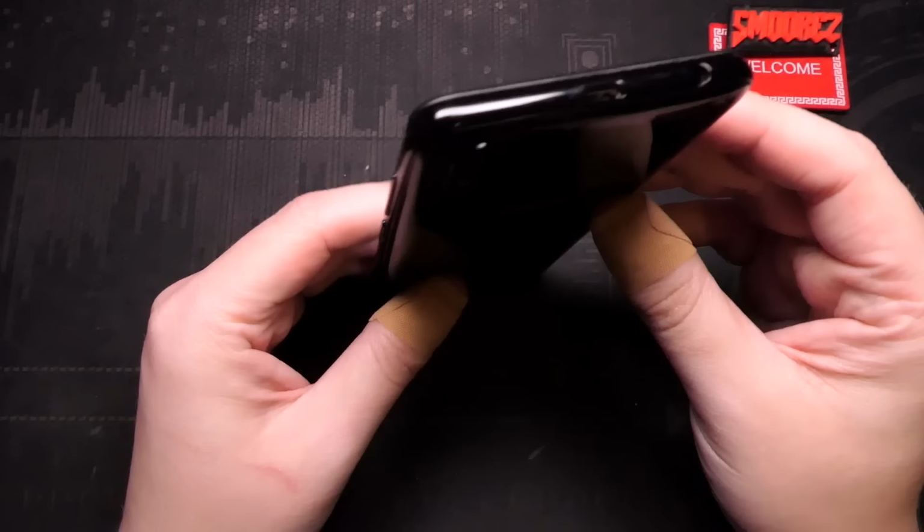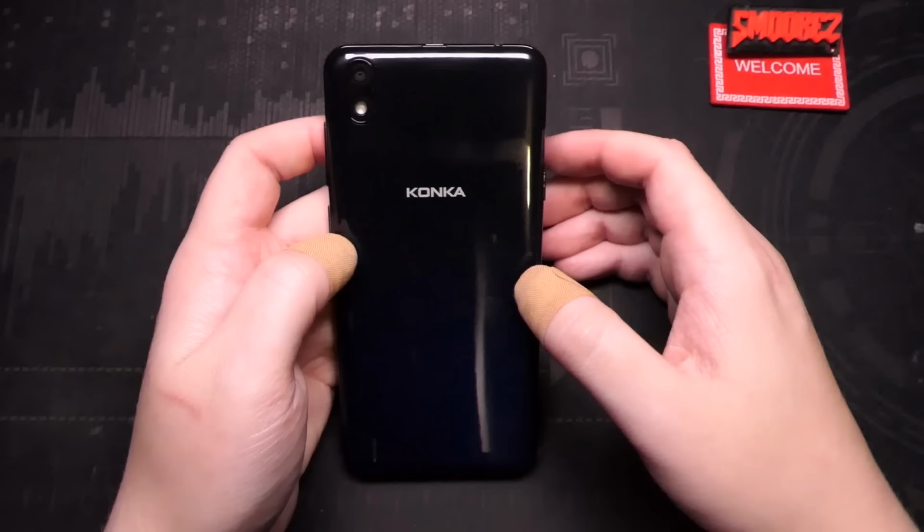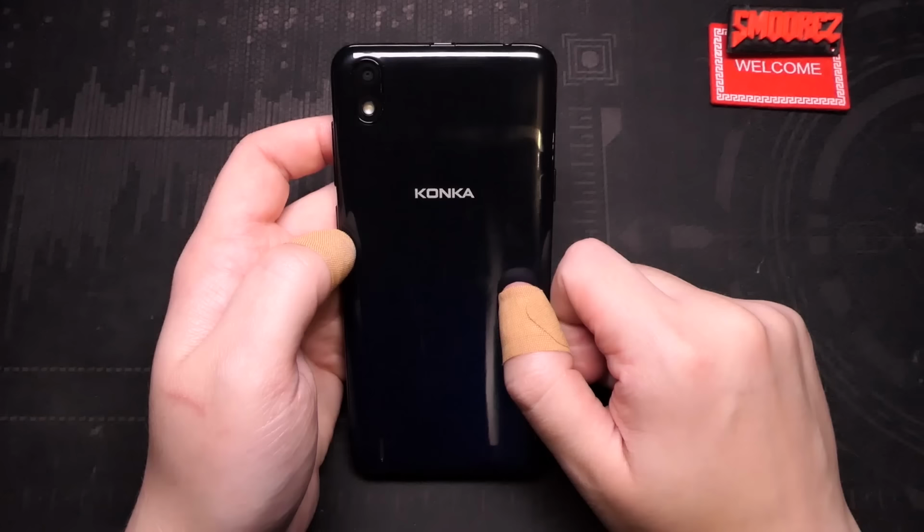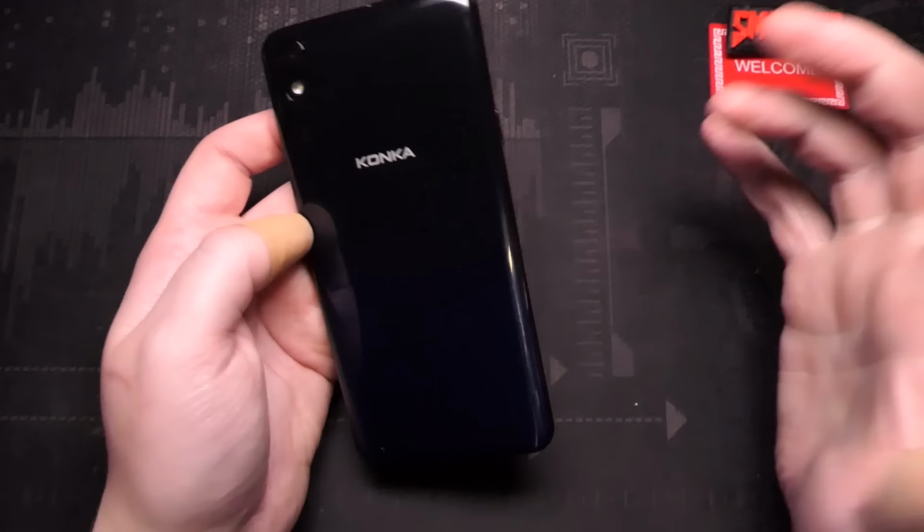And at the top, we finally see our micro USB port as well as a headphone jack. Now, I'm not too sure exactly when this was released, but I would say, judging from the KONKA SP9, which I actually do have in my parts suitcase, but it's waterlogged and doesn't work at all, that was released in 2018. So I'd say this phone was released probably in 2018, 2019, somewhere around that.